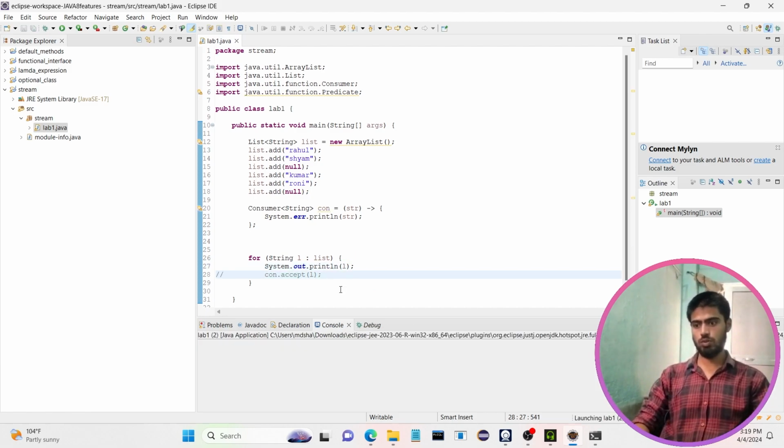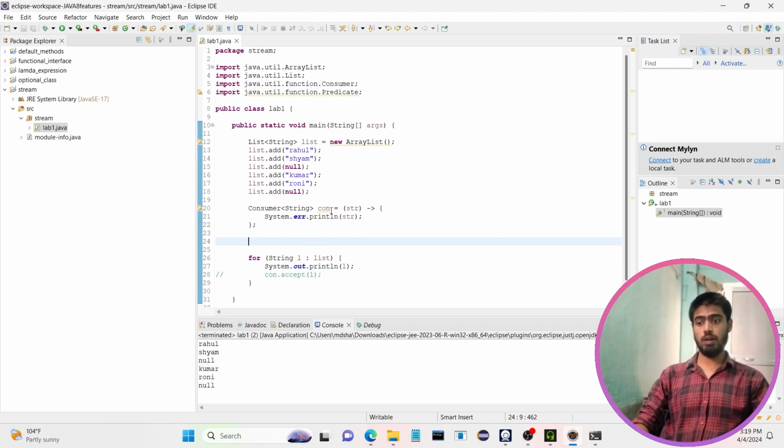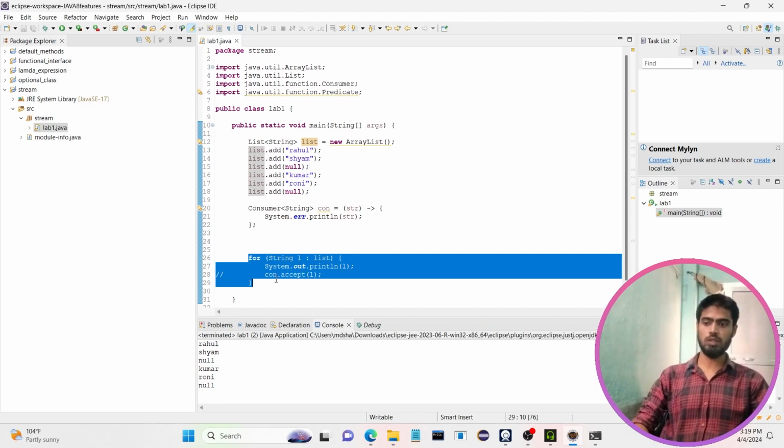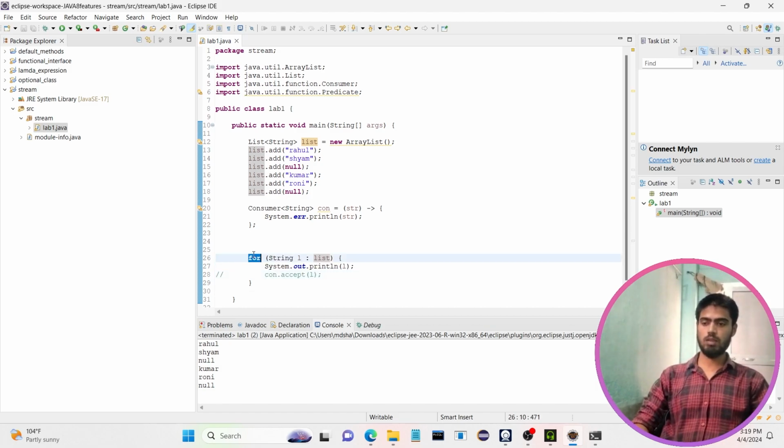This list is going to get printed. I can use the iterator of collection over this list. I can use list iterator. But right now I am using a for each loop. What else is the way to print this list?